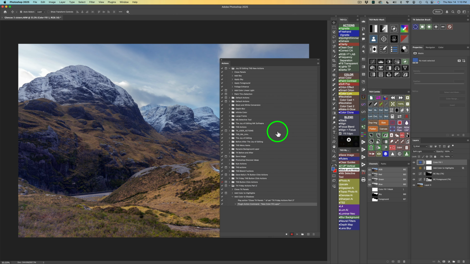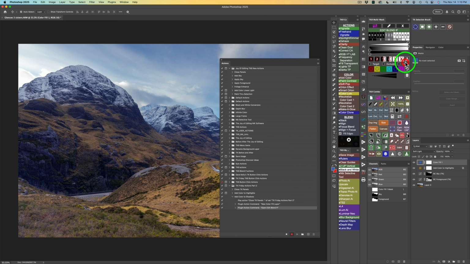That looks horrible, right? But here's what we're going to do. We're going to click on the Edit Blend If button again, and this time we'll use Darks 2. So let's click on Darks 2. Now that looks better, but not great. But remember this, after the action runs, you could change this to any color you like or adjust Edit Blend If if you'd like also.